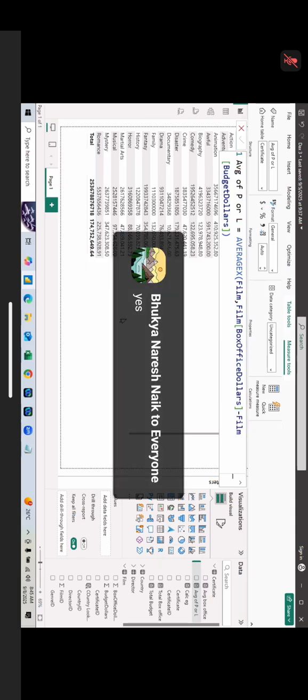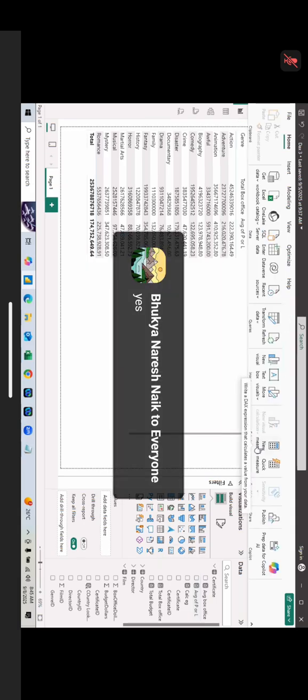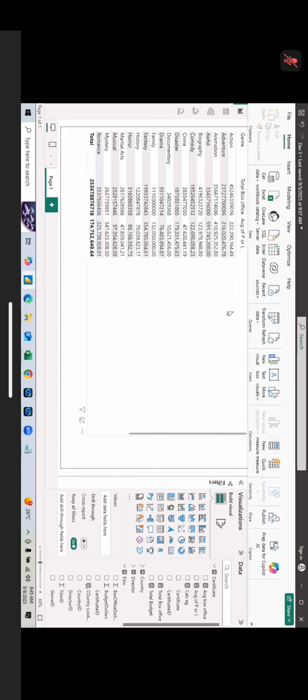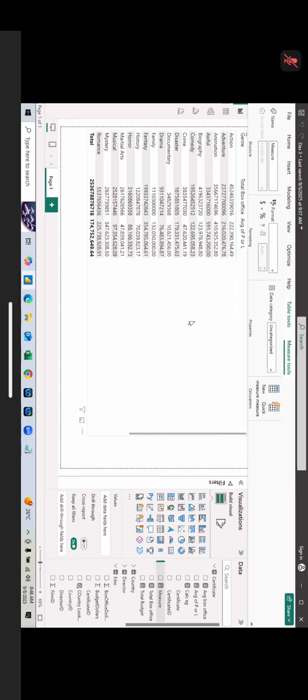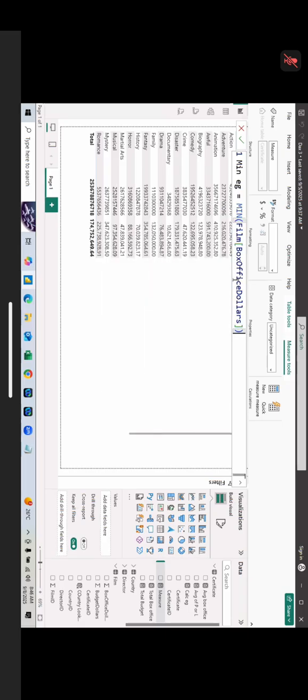Okay, next. Minimum and maximum. This we know already. Minimum example. Okay, what do we write? Simple minimum function, MIN. Minimum function of, for example, box office. What do we get? If we just hit enter here and add that same measure to the table, what do we get?